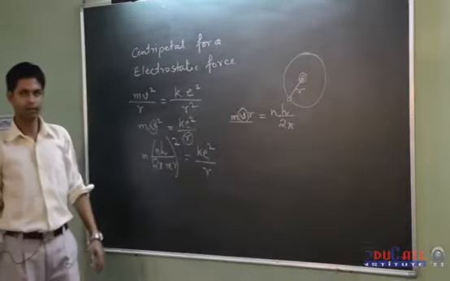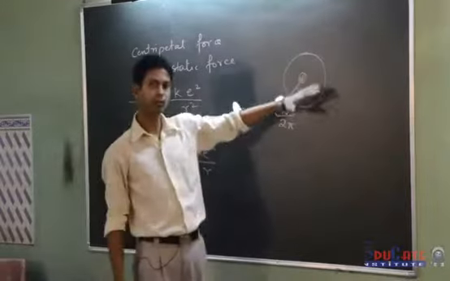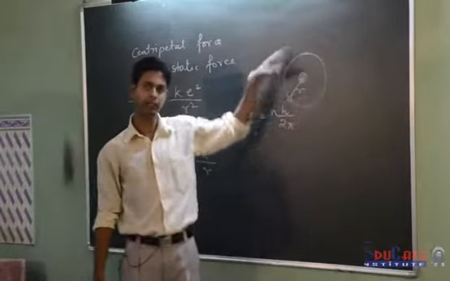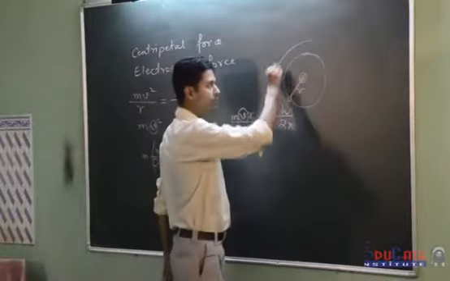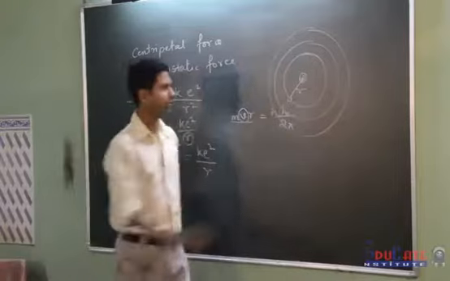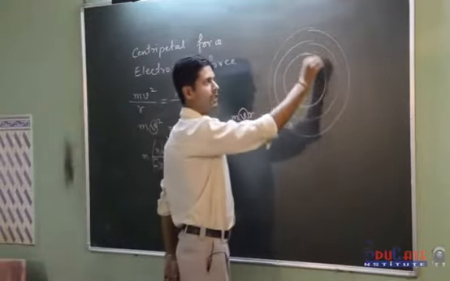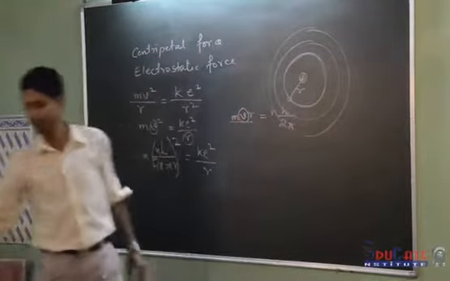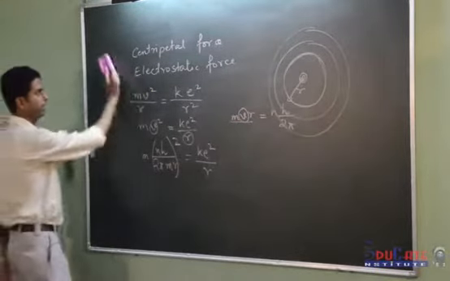Now we also know one more important thing, that in an atom there is more than one path along which the electron flows. So we can picture the atom like this. If we calculate the radius of the first orbit, then we term it Bohr's radius. Why is it Bohr's radius? Because Bohr calculated this one.